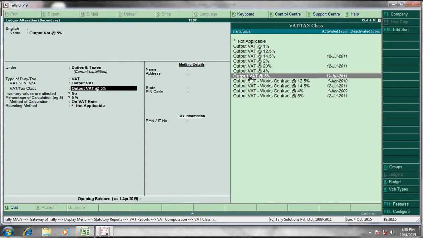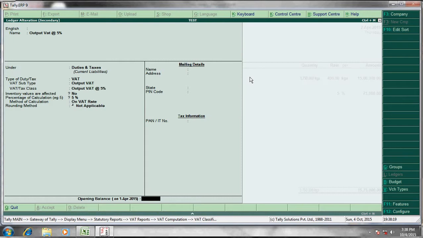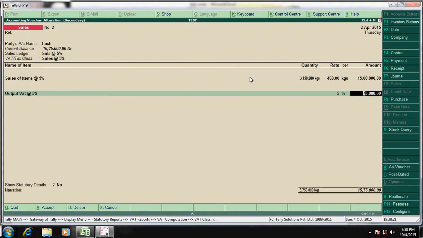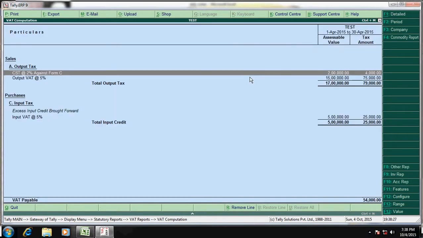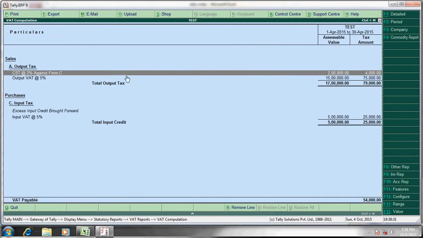You have to go through this video, otherwise you can't get the VAT calculation report in Tally. This is over. Then exempted sale is not here. Go here, configuration and check out.